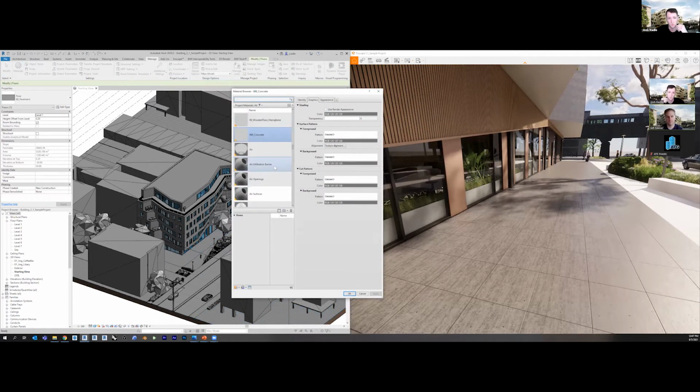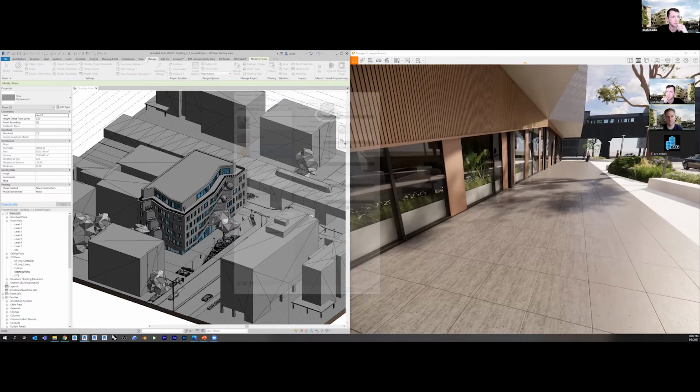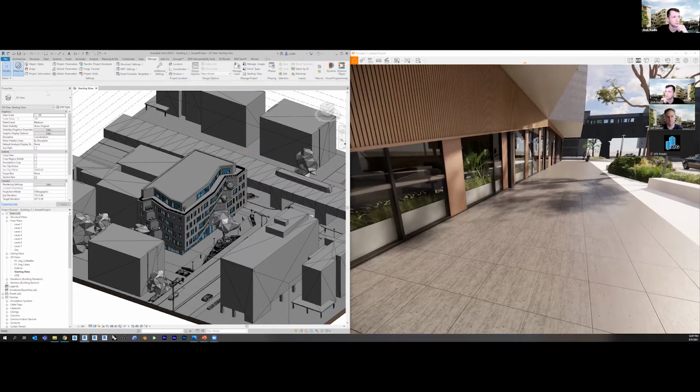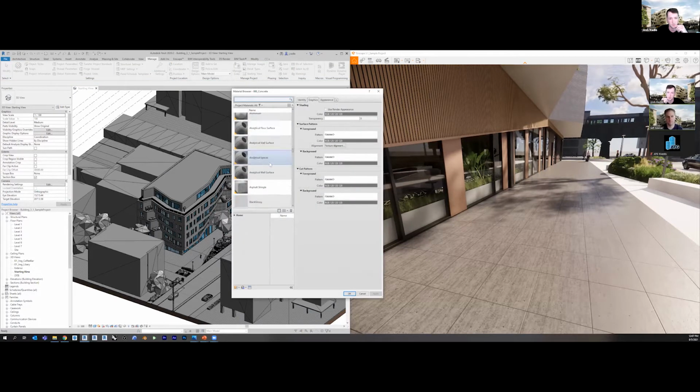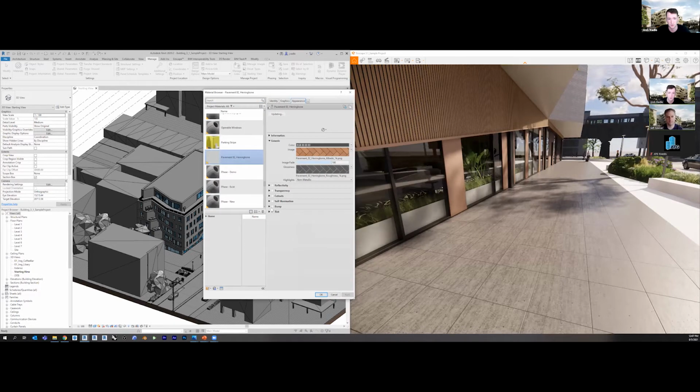So let's go over here to the materials itself, and let's look for that pavement. So I'm going to scroll down here to our pavement herringbone right here, and we can see here are the materials that you get from that new Enscape material. So you get the albedo map to start, you get the roughness map, and that's what you get to start. A couple other materials will have a normal map attached to them. This one doesn't have a normal map attached to it.